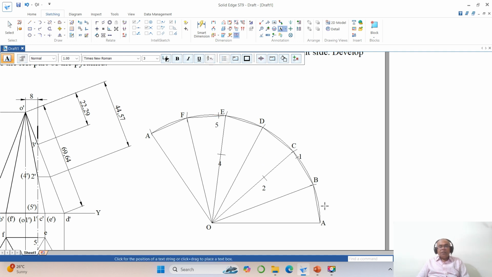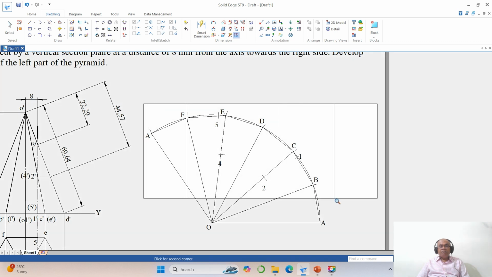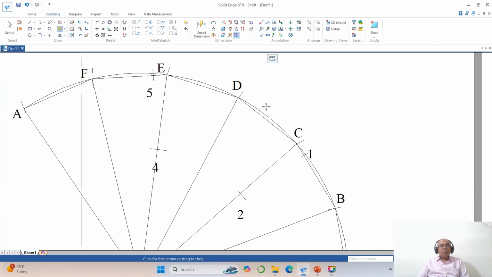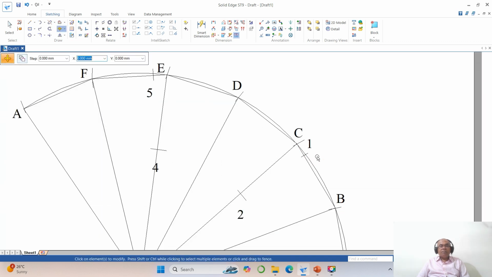Okay. Now you go to zoom window, go to more, take 1, and this is 2, this is 4 and this is 5. So now you go to split this line till here, then you split this line till here.